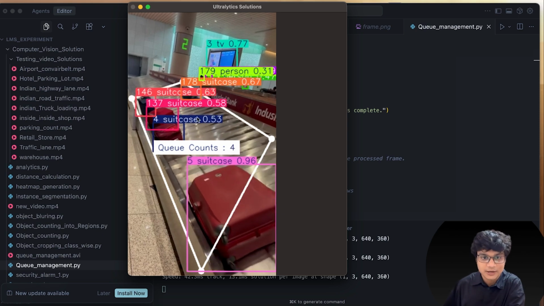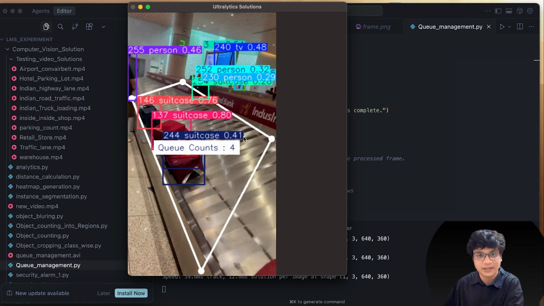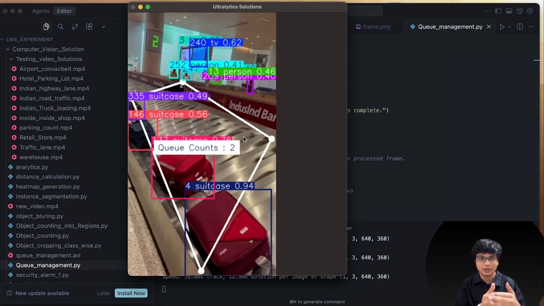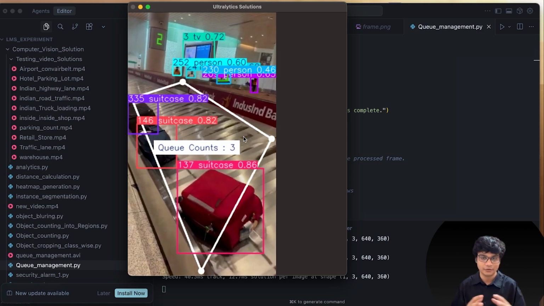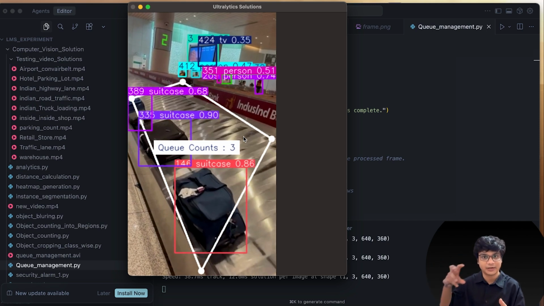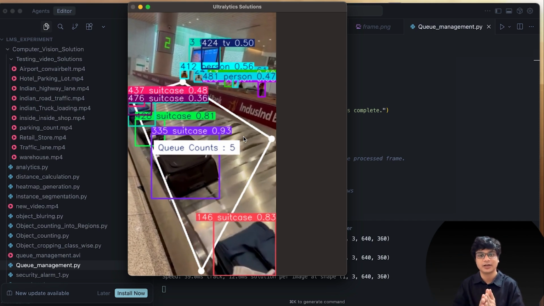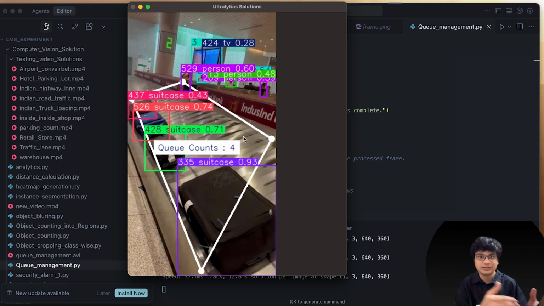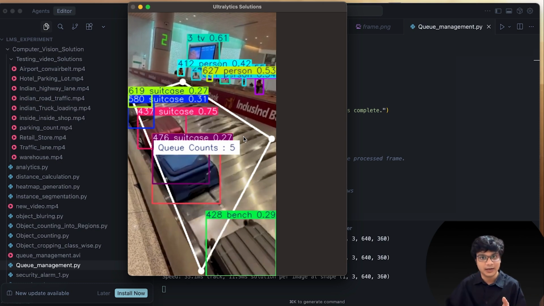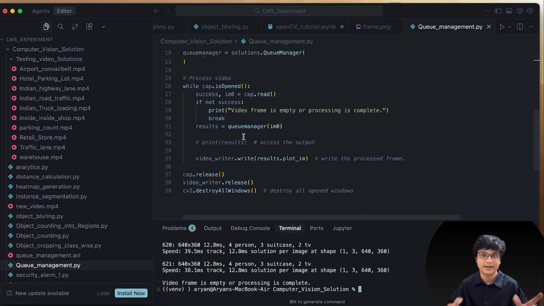So in this case you can try to use queue management in any system. Suppose you have a big queue of people standing in a hotel, right? And you wanted to make a computer vision solution where the camera is installed at the top at some particular angle, and you wanted to properly manage all the people who are present in the queue, or who are going into another queue. You can basically track those people.